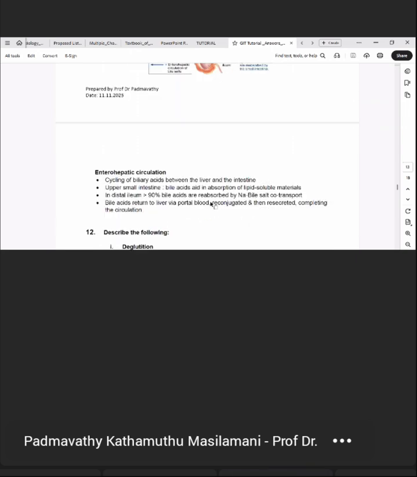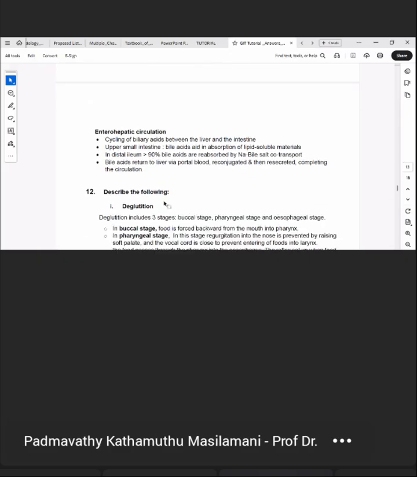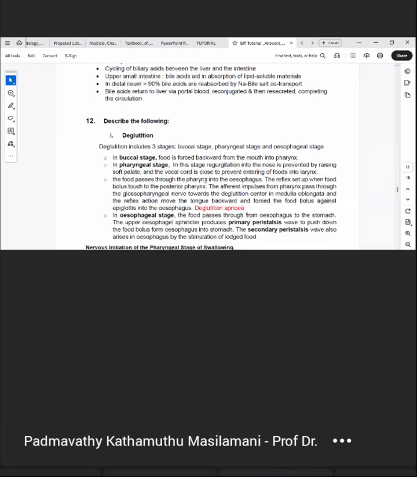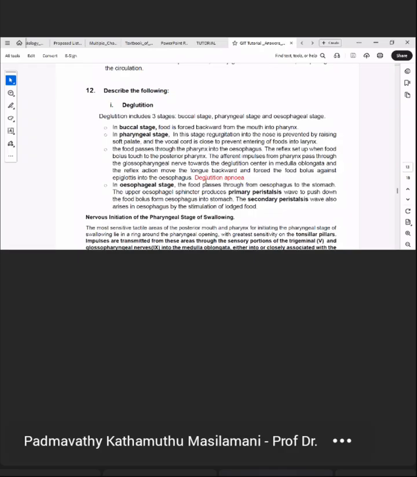That's very important. So every day, if you remove the terminal ileum, more than 90% of bile salts are excreted. So they are not reabsorbed, because enterohepatic circulation is not there. So the bile salt is not available for fat digestion, and the patient may manifest with steatorrhea. Okay, steatorrhea is the manifestation of removal of the distal part of the ileum because the bile salts are not reabsorbed. So they are at risk of steatorrhea after post-surgical removal of the terminal ileum.